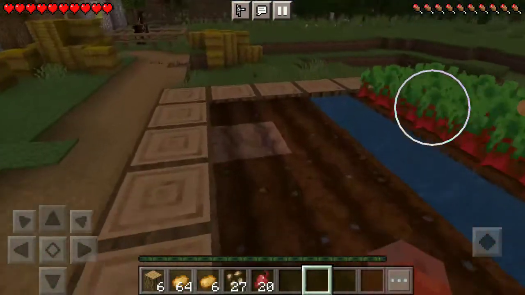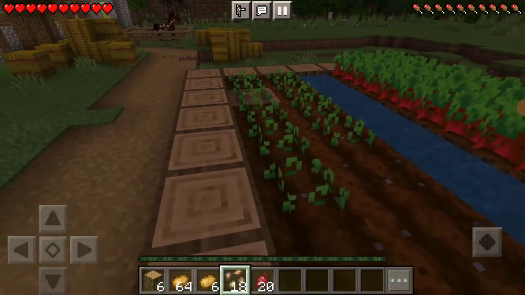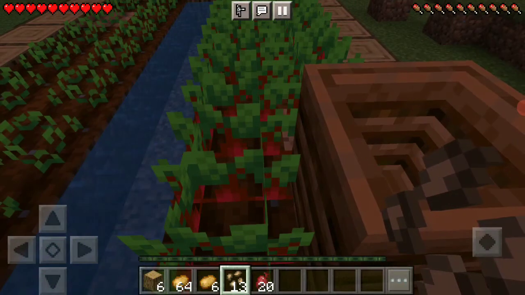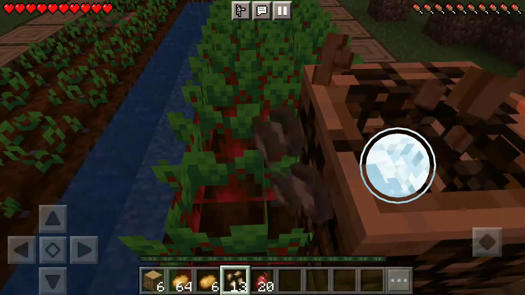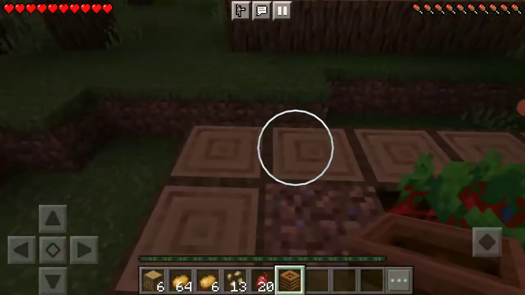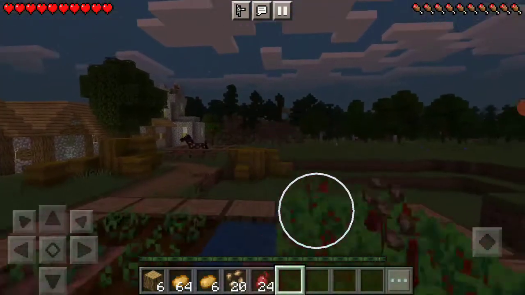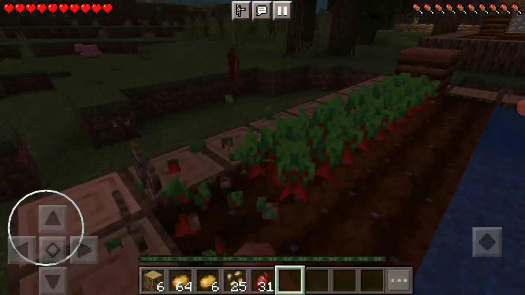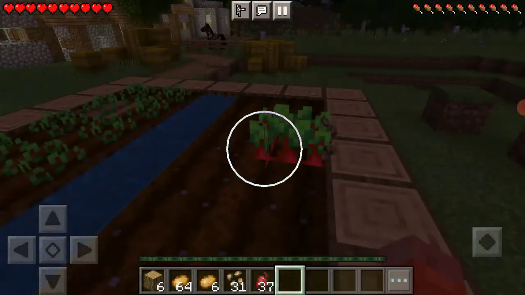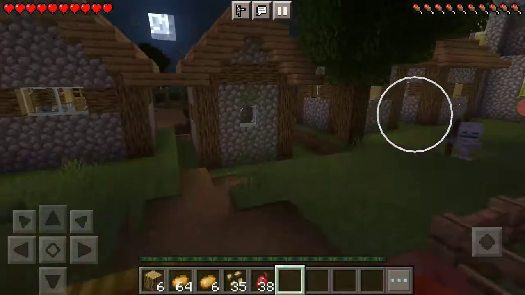Let's give the villagers their job. Actually, I'm doing their job because, you know, I'm very nice. Even though I stole all the... What is that? Composter. I'll just place it back where it was, because, you know, I don't need a composter. Yum yum beetroots. That's weird how I got more potatoes than beetroots. Sorry about that.